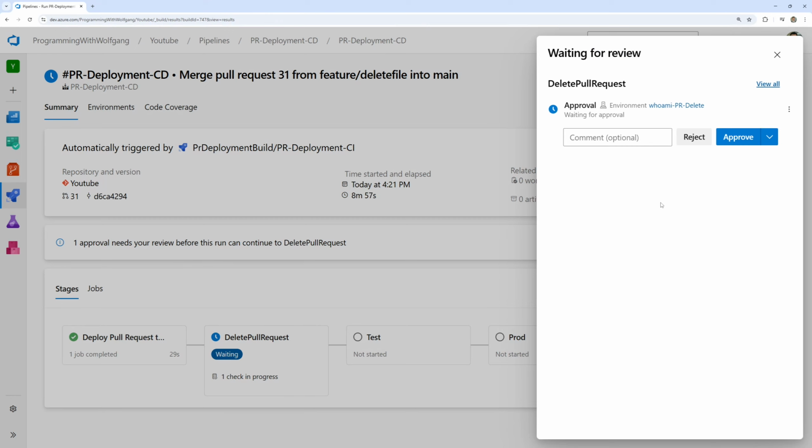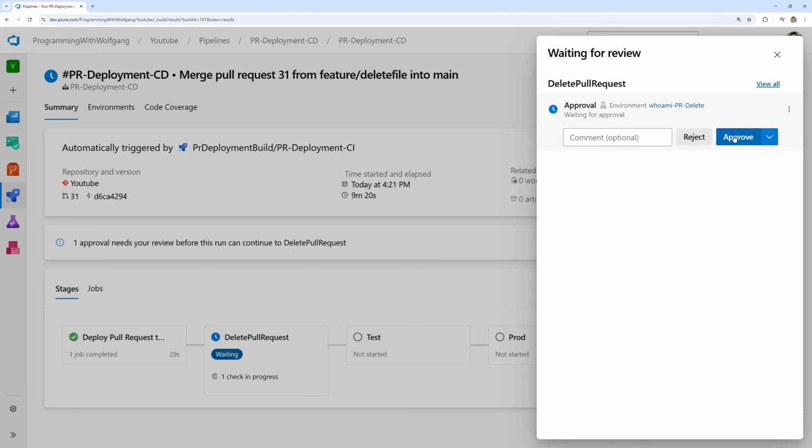Here you can configure different approaches for the review. In this case, it's just one person. You could also add an entire group. You can say I need multiple people. So it's quite great how you can do it in Azure DevOps. In GitHub, GitLab, and all the other tools, it might work a little bit differently, but in general, they're quite similar.